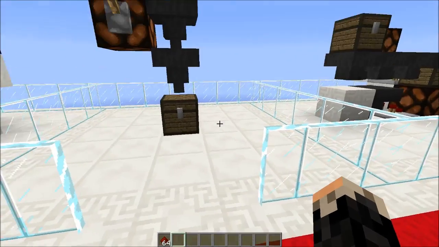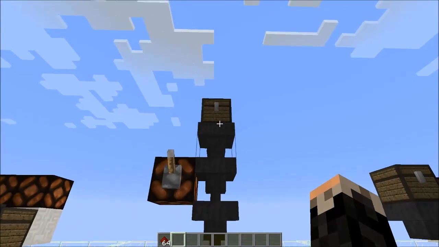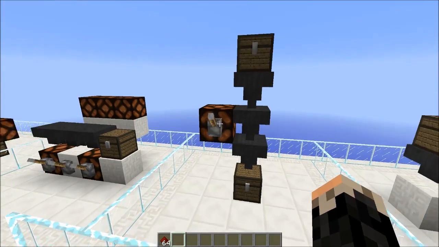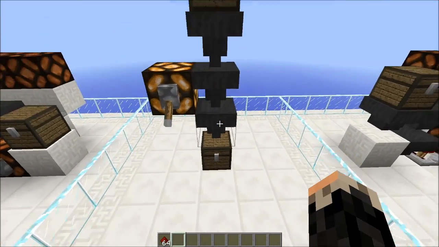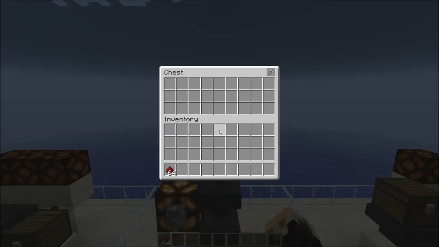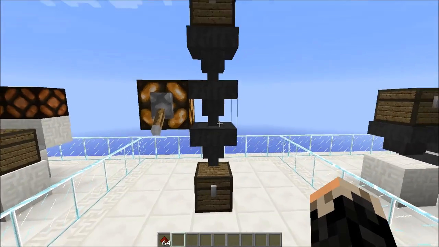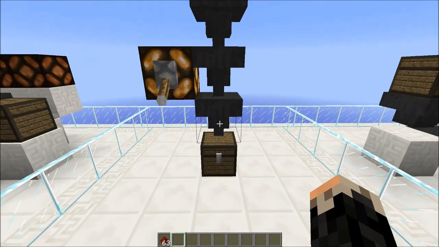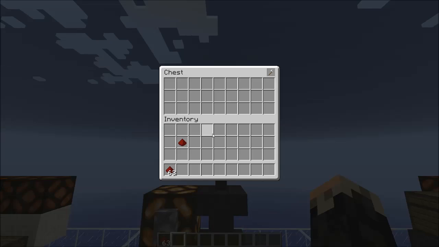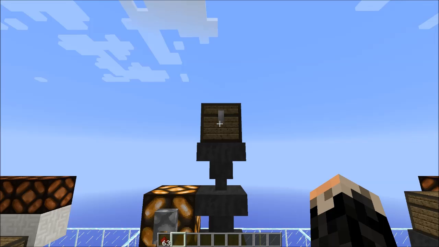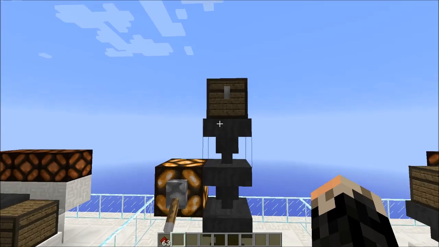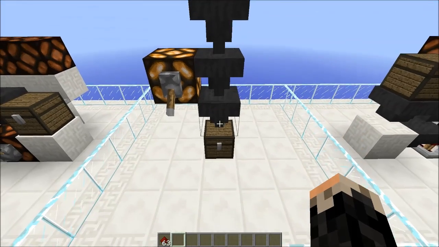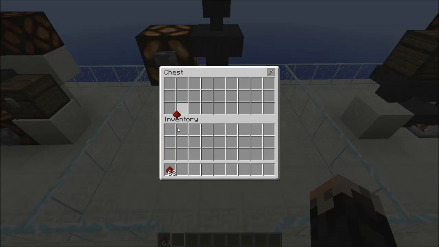So in the next stage, we will look at a hopper line going straight down. We will lock the one in the middle. You can see this is empty, everything is empty. Let's put an item in the top. If you can figure out what's going to happen, very well. If you can't, you will be told very soon. I'm going to put an item here. It's going to get pulled from this because this is not powered, and it's going to end up in the bottom.